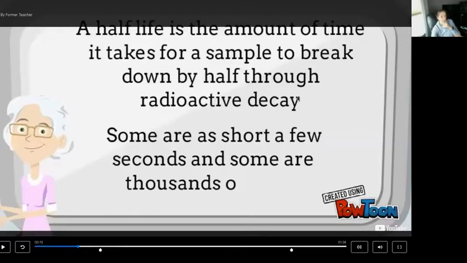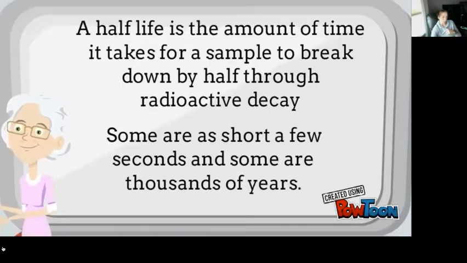What I noticed in your Edpuzzle answers about what is decay is that a lot of you are telling me about decomposition and how things break down in terms of organic material. This is a little different because even though it is changing to a different form, it isn't disappearing. So decay in this sense, matter is always going to cycle. I want you to understand that it's emitting some sort of energy and particle to become a more stable state. That was the definition I was looking for, not just the breaking down. Some are thousands of years.